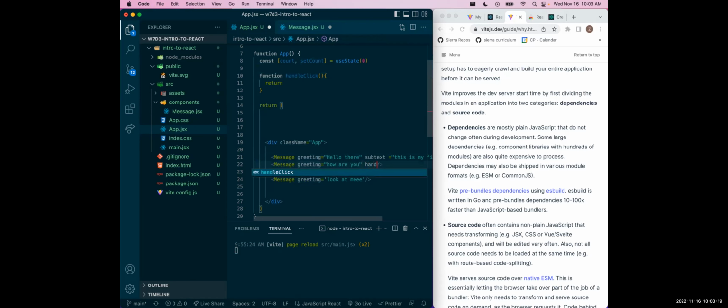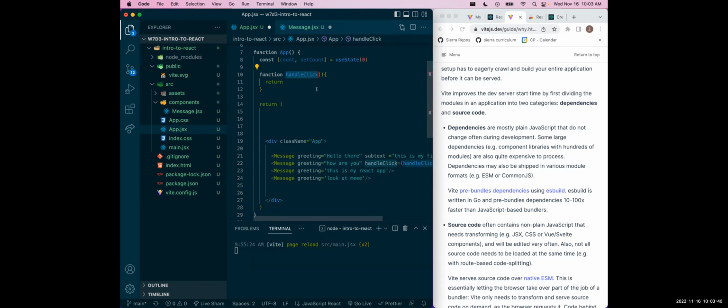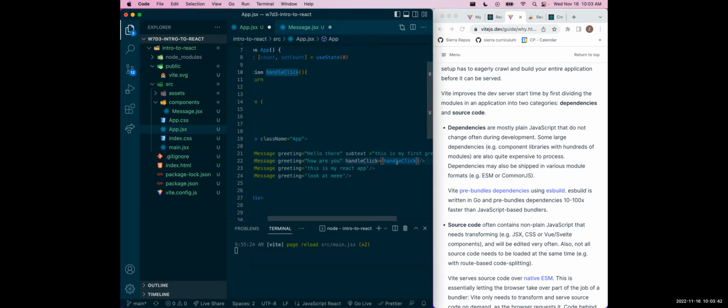I can say handleClick equals handleClick. And I have to put this inside curly braces because I want to make sure that it's not taking it as a string. It's like a variable pretty much. It's an alias for a function. So yeah, you can send in functions, you can send in variables, you can send in strings, also components.